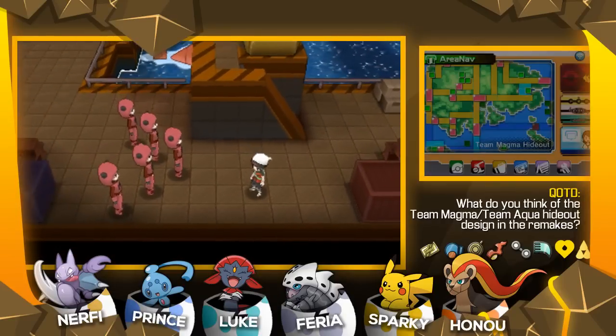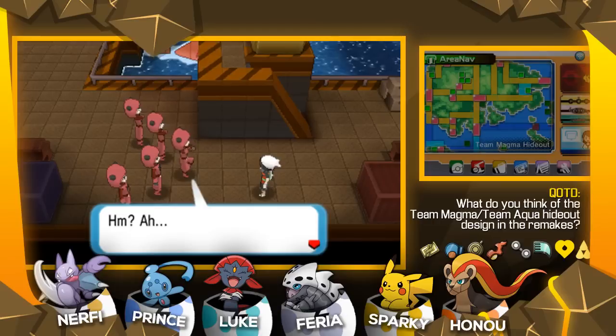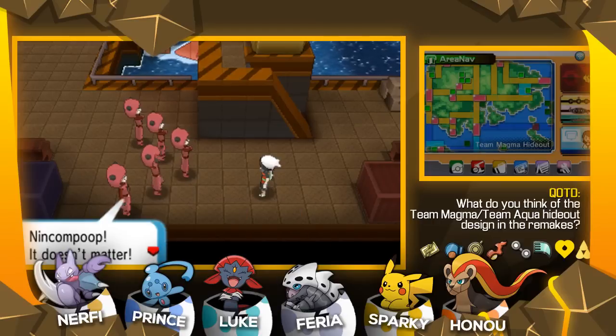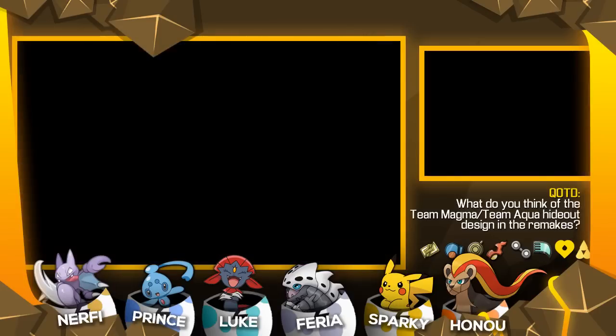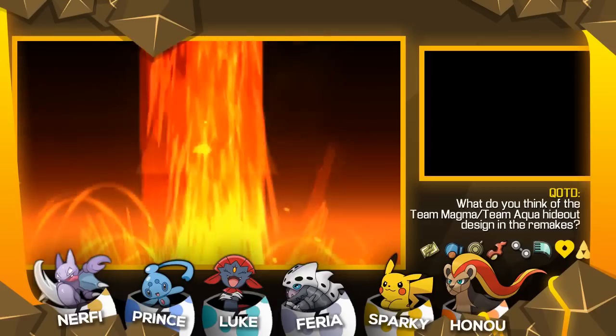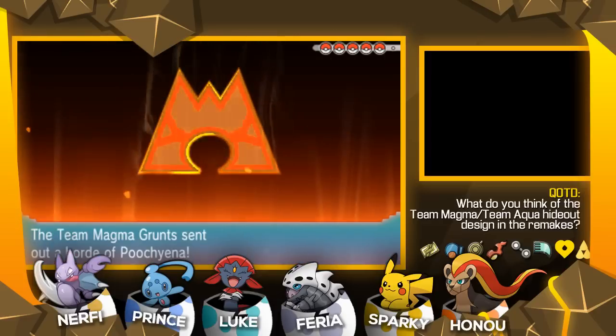Boom, there they are. Oh, I'm not in the middle. That annoys me. We finally meet again. Is this the first time we met? Nincompoop, it doesn't matter. Brace yourselves. We'll show you the power of quintuplets. You only meet them twice, I think it is. Once now, and then once in the Delta episode is the only time you meet them, which kind of annoys me. I want to see them more.